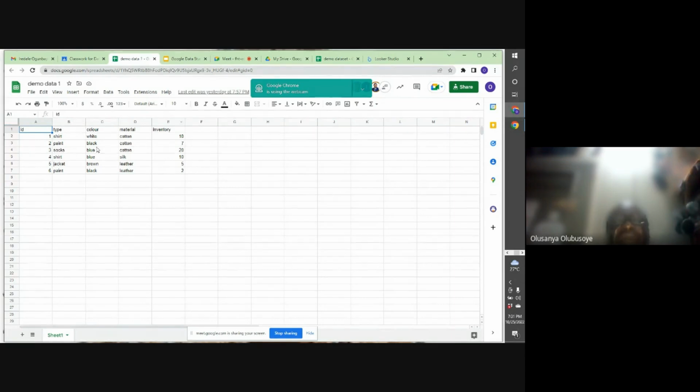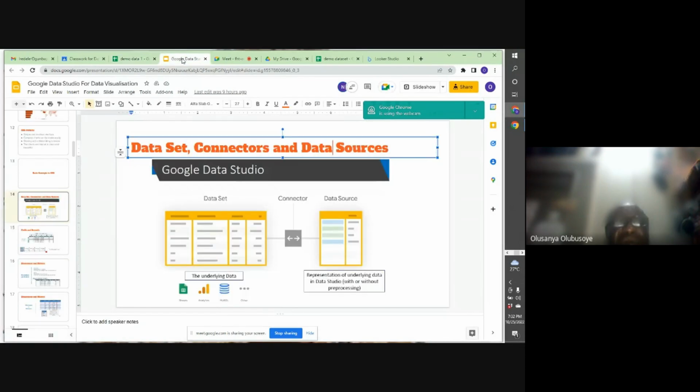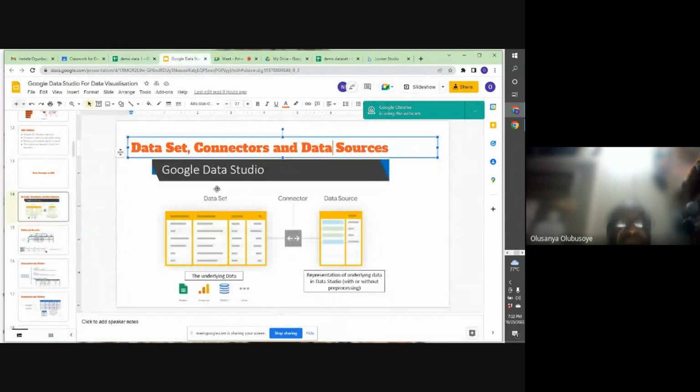So when you are preparing your data, which is very, very critical, you must always remember this. Ask yourself, where are my variables? Are they on the columns? If not, your variables must be on the columns. We will still talk a little bit about that. But the point at this moment is that the original data set you are dealing with represents your data set. Then there is what we call connector.